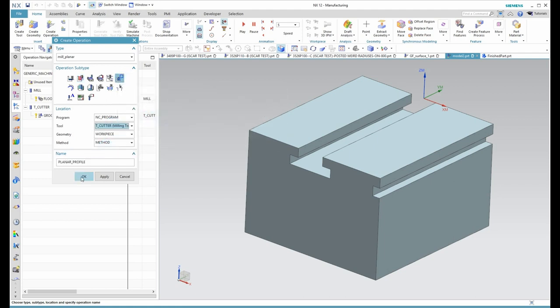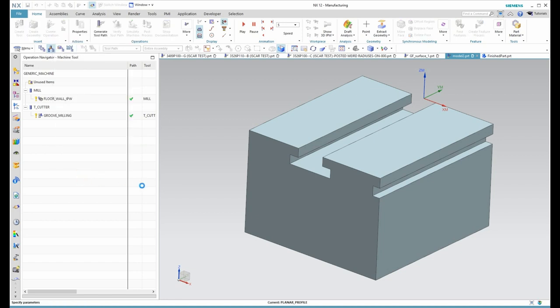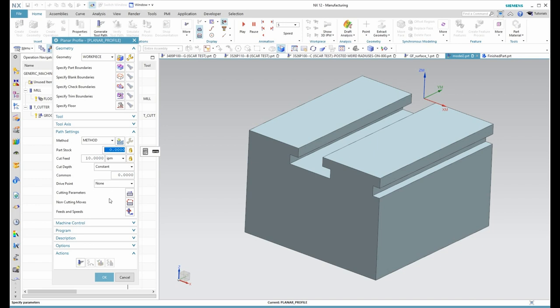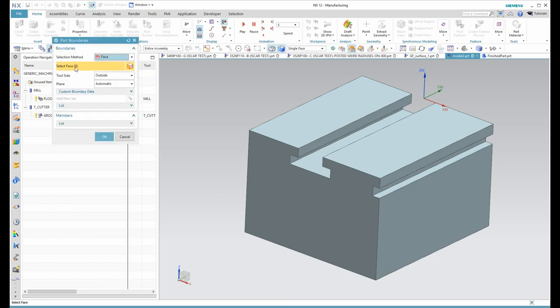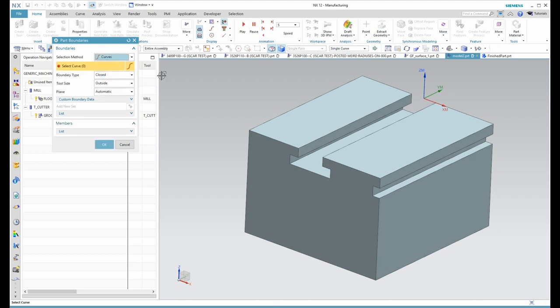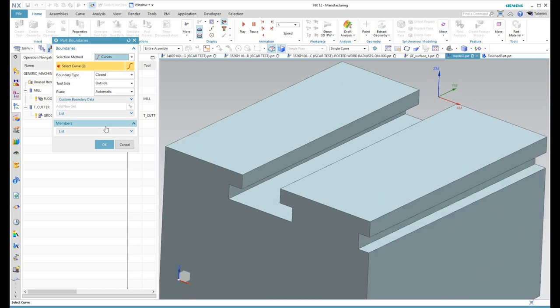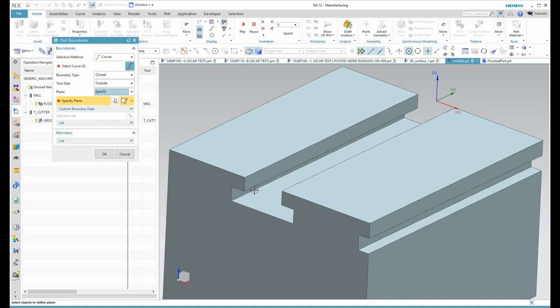We'll choose the T-cutter. And this time we are going to use a drive point, but before we get to that, let's actually choose our part boundary. This is kind of the tricky part of this command, in that we have only a single linear move that it needs to make. So it could potentially get confused about which plane we want to be on. The way to solve that is just to change to specify and then specify our plane. This is going to be an open boundary, and I'll get back to this in a second, but under select curve, I'm going to choose this curve.